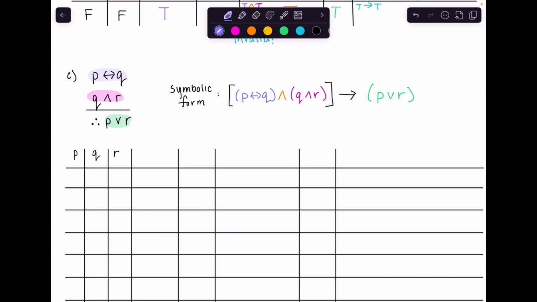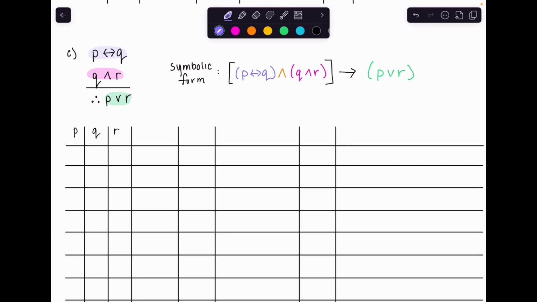So in order to get to this end step, I need premise 1's validity, which is P if and only if Q. I need premise 2's validity, which is Q and R. Then I need premise 1 and premise 2 together.